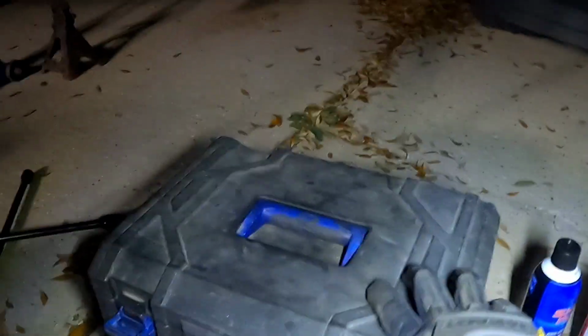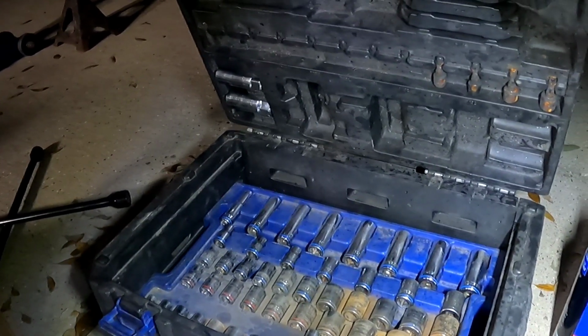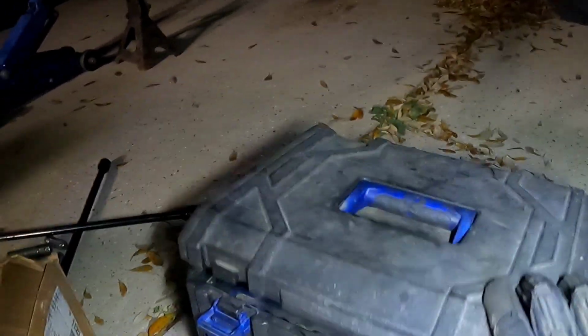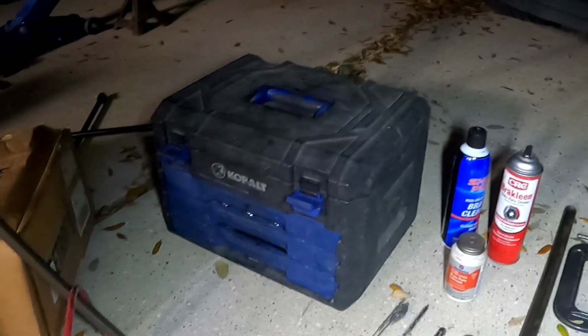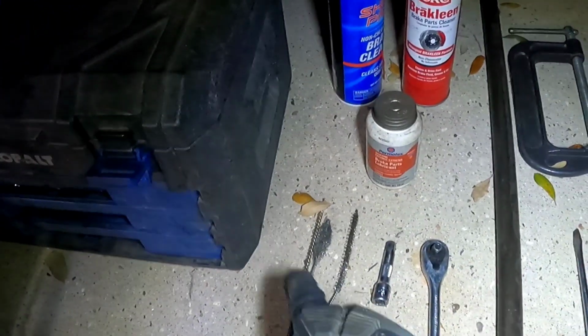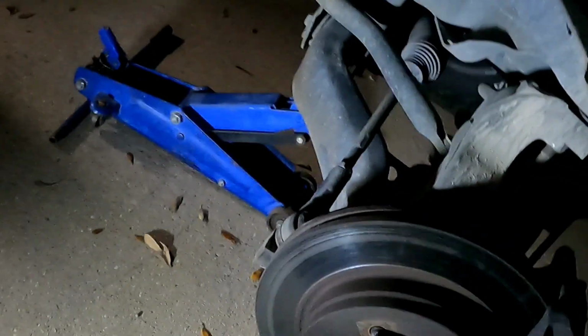And then as the video goes along, I don't remember which sizes go where, but you're gonna need some sockets. I think you're gonna need like a 10 millimeter, a 13 millimeter, and something else. I can't remember exactly what, but I'll get to that here as the video goes along. You're also going to need these thin wire brushes, and I'll show you exactly why you're going to need those. These are millimeters, standard or metric. I can't remember exactly what. We're blinding ourselves today. I'll give you guys a little bit of light in here.